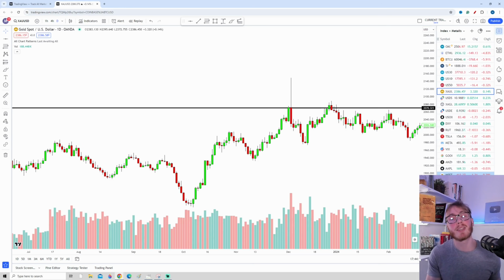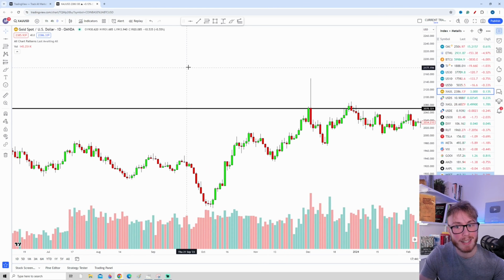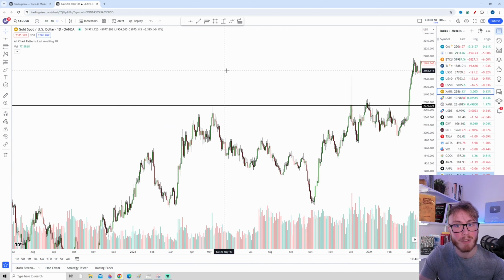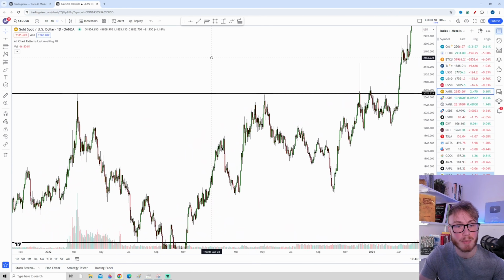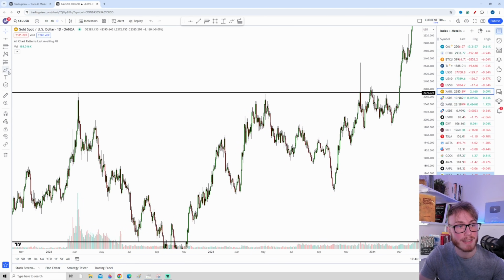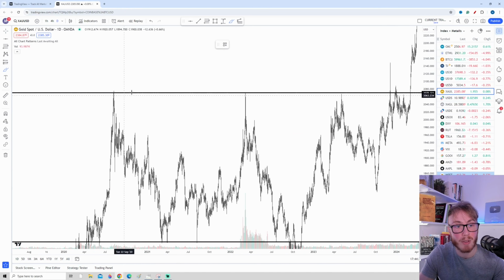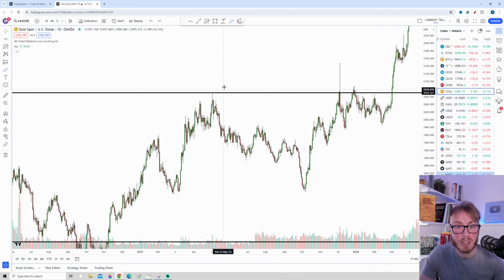So now guys, let's take a look at an example of a failed breakout. And once again, in this example, I actually chose a level that is super clearly visible on the chart. So if you take a look at this gold chart right here, you can see this level at around 2070 was the all-time high that gold printed all the way back here in August 2020. We saw another strong reaction here. This was in March 2022. We saw yet another reaction at this level here in May 2023.